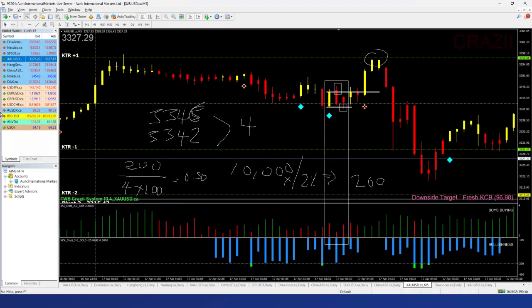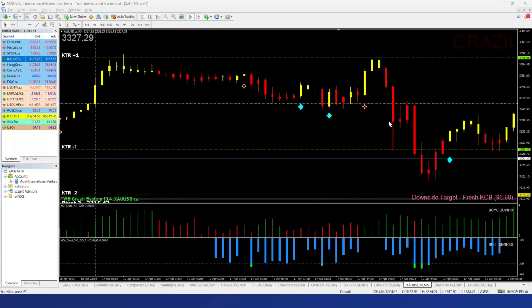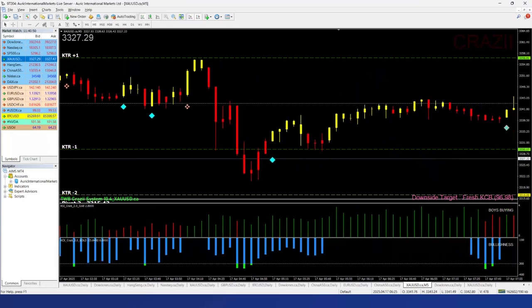Let's say you're really aiming for the sky and you miss it, it didn't touch, then you pull back down and it turns red. Can you exit anytime? Of course you can. The mathematics is to do a 0.5 earlier, which you will lose 200 first, and then subsequently you re-enter again and you make back your 400. Just that the market missed the KTR +1, so there's no way we can think about this.